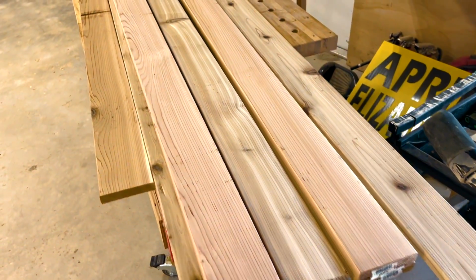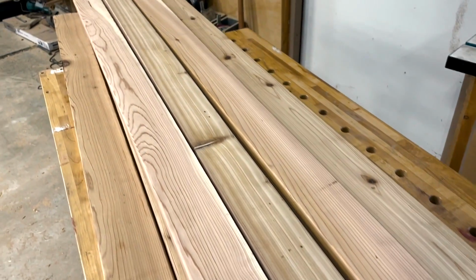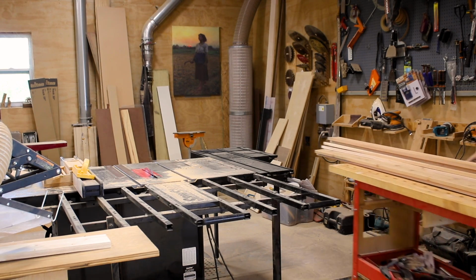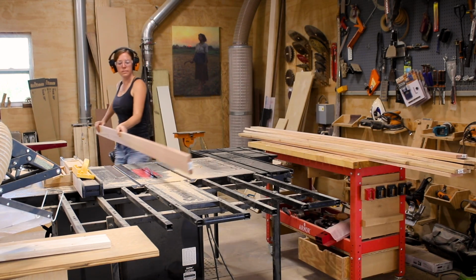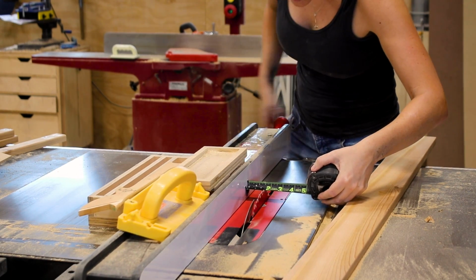All right, I'm gonna leave that as is for a bit and then start making the slats that will cover it. For this part, I'm going with Western Red Cedar 1x4 boards. This is what will take this boring box and turn it into something gorgeous to look at. I started by taking my full length boards and ripping them to width at the table saw. I made the slats half the width so that two slats could come out of one board.